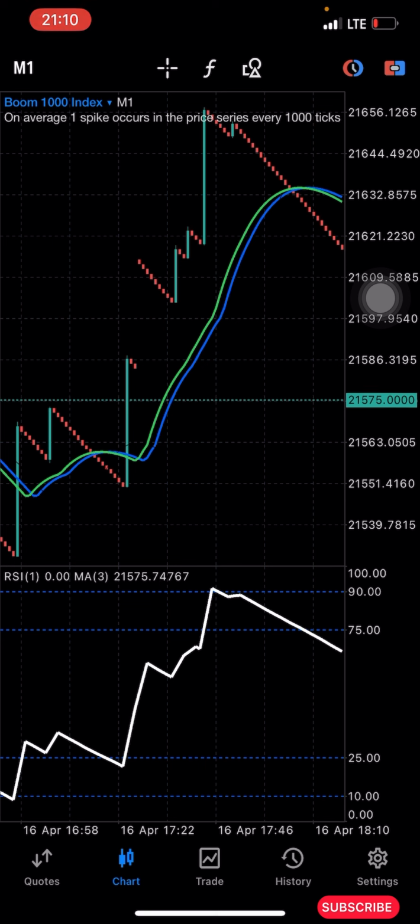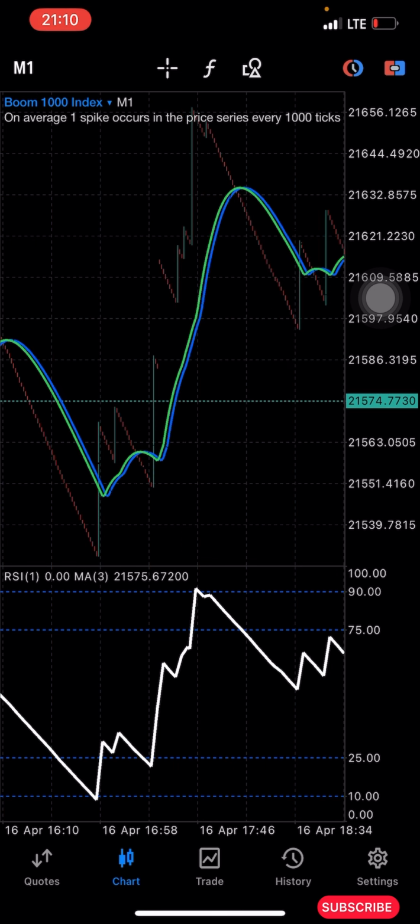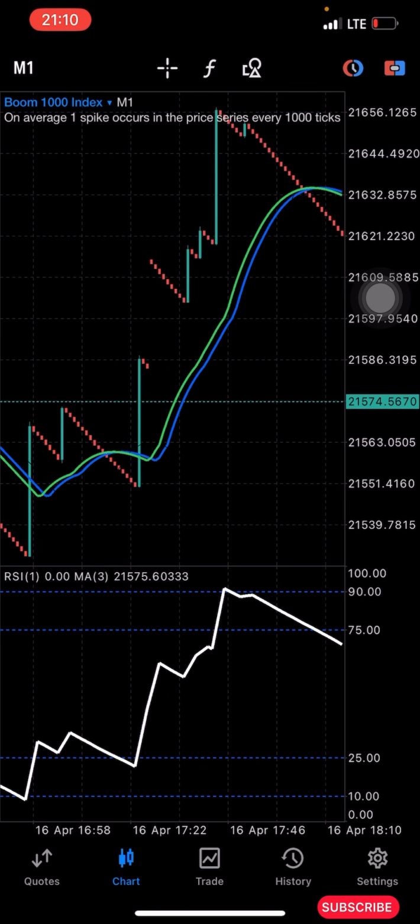For the zoom level, for those of you who are still going to ask, you zoom out completely, and then you zoom in 2 times. You zoom in 1, 2. You can use this zoom level or you can zoom in 3 times, which is this one here. You can zoom in the third time, but the second zoom level is okay so that you can see what is going on in the market clearly.